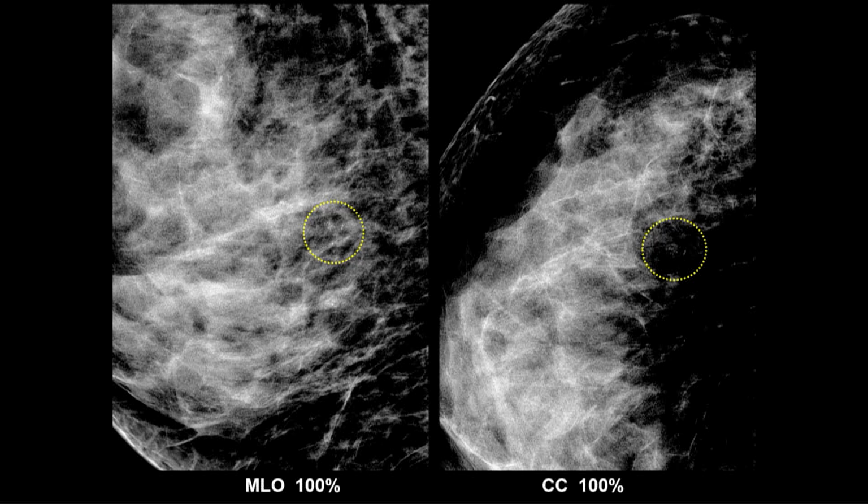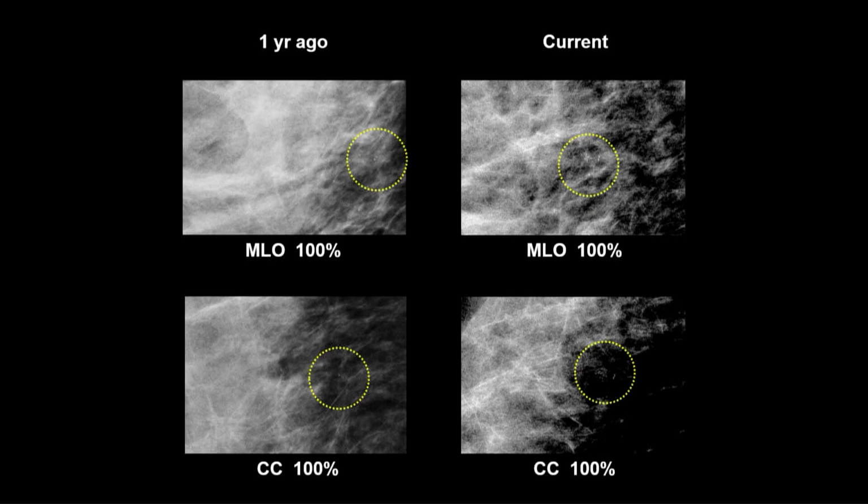Is this of concern? Well, if it's the only area with calcifications, yes, it is. And that would prompt a recall. On the other hand, when you're contemplating recall, you're going to want to see what happened over time. In this case, we only had one prior, and when you look back at the prior, it looks like there are more calcifications now than there were last time. And since they're in a group and they're increasing in number, this is something that would prompt recall.